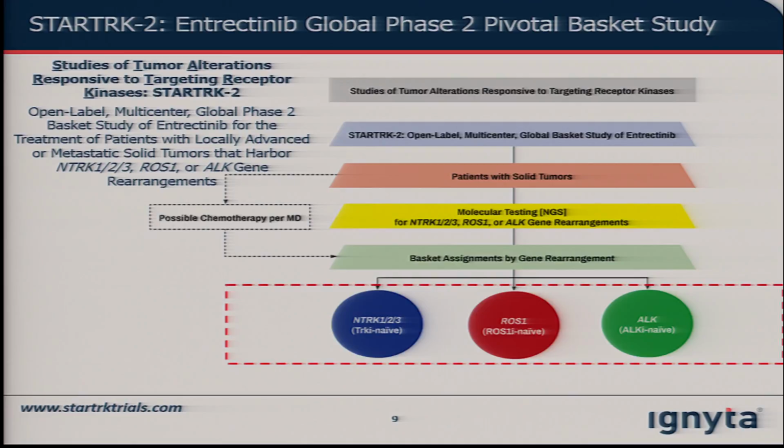So this slide is a schematic of the trial design itself. I'll just point out a couple things. The first is that, as I mentioned before, all solid tumor histologies or lymphomas are eligible so long as one of these fusions is present. And then the other important consideration is that the molecular testing may occur, and as Roy mentioned in his talk, we allow pre-screening or screening at any point in a patient's care. So they can be responding to another drug and still undergo the genetic screening. We enroll patients everywhere from first line to multiple lines. We've got patients 7th line on study.